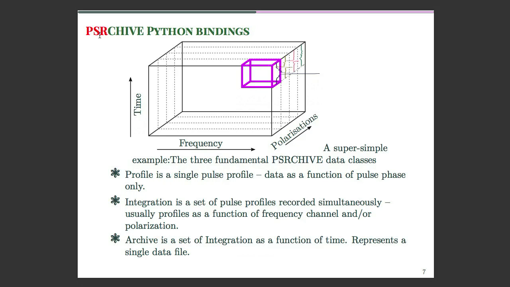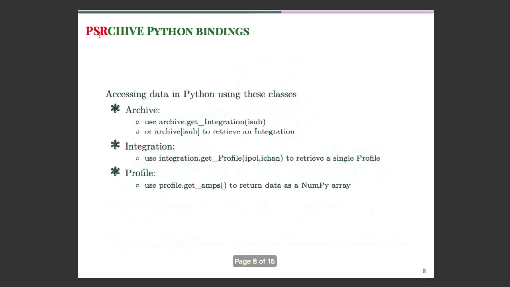An integration is a set of pulse profiles which has been recorded across a given frequency, or in this case, it could also be polarization. And an archive is a compilation of such integrations. There was a little bit of confusion when I put this up in the morning. If this is still confusing, you can come back to me and we can deal with these questions.